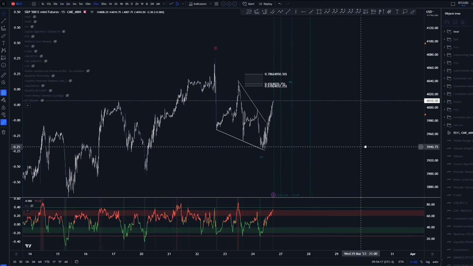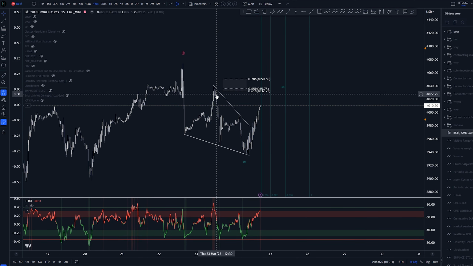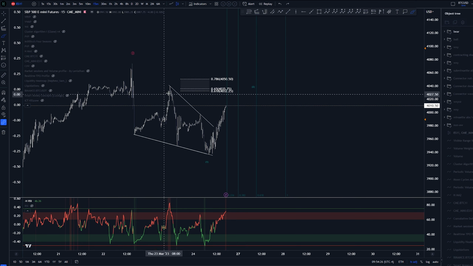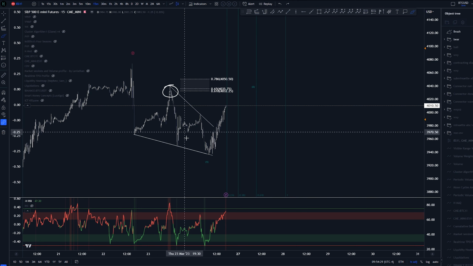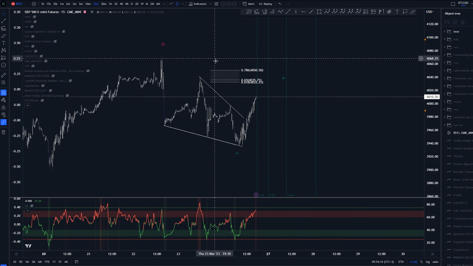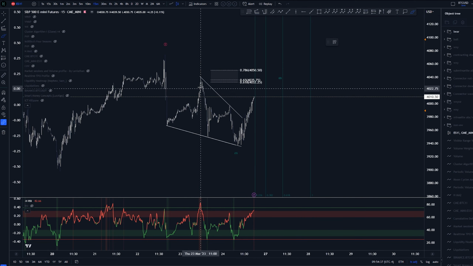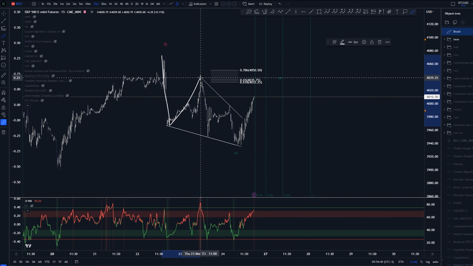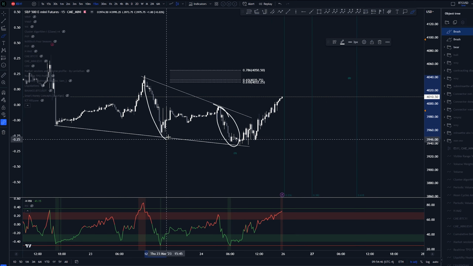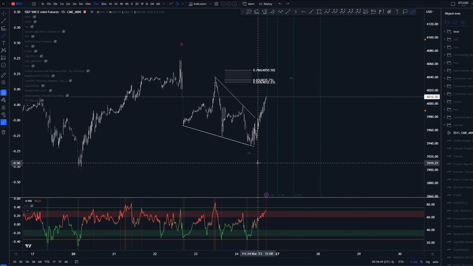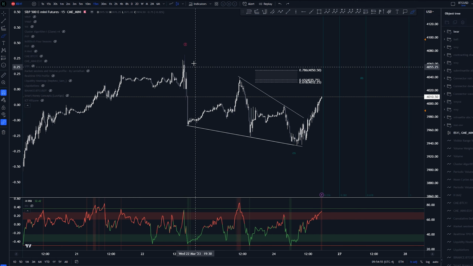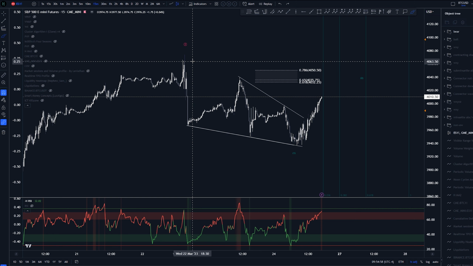We were talking about the setup that we would have to the downside here on Discord, where we had this as coming down in 3, then having this as 3. I took a short here against the highs and we did get that drop. And the bearish option at the moment, if you want to have it as an impulse, would have to be something like this, where we would have 3, 3, some kind of 3 here, 3, and then 3. Again, these two here don't really look like they are 3s too easily, and this dump here, where we had this potential 3 wave, was during the Fed talks and such like that.